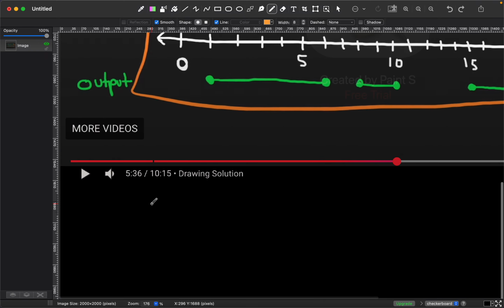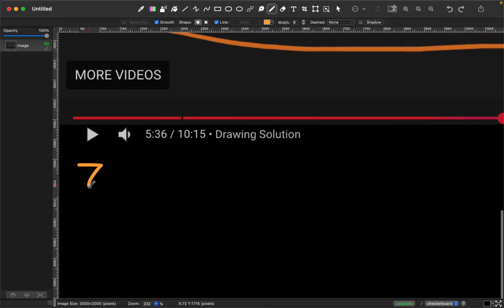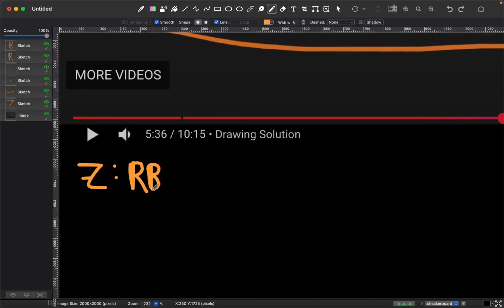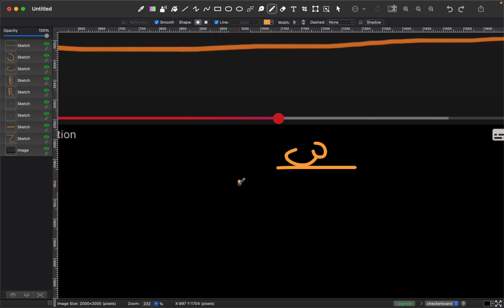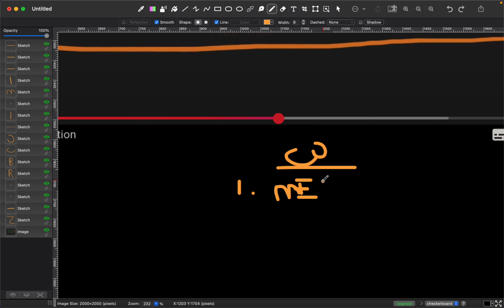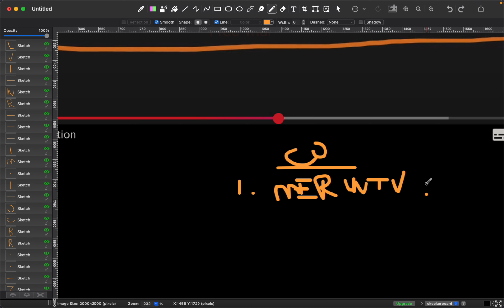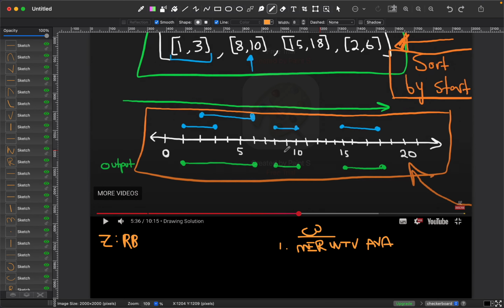As far as they are concerned, they want Operation Z. The rule book is very much asking: my core objective is this, I want to merge whatever is available to me. So in this case, when you see that these guys can merge, I straight away merge them. That's as far as I'm concerned.